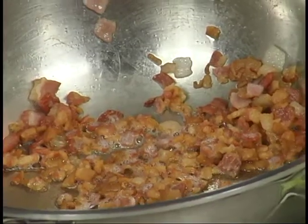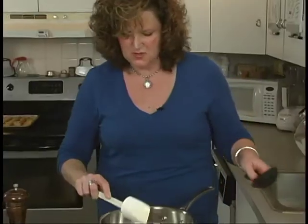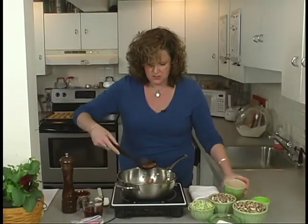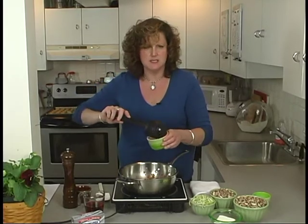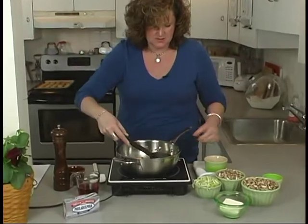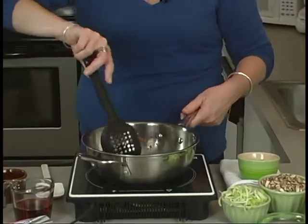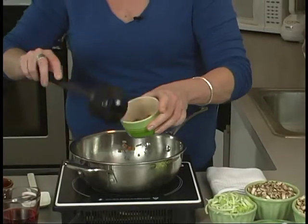So I gave my bacon about 5-10 minutes, and I have it to a beautiful crispy brown stage, and with a slotted spoon I'm going to take it out because I don't want it to overcook. As you can see, the little teeny bacon niblets are so good. But the key to cooking this bacon is to cut them all the same size, like I talked about, by cutting it frozen. So I'm just going to take it all out with the slotted spoon and put it in this little dish on the side.